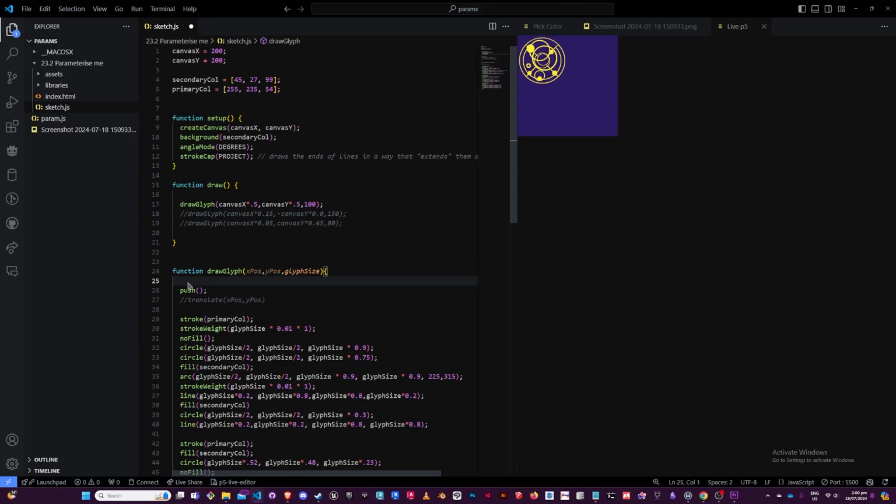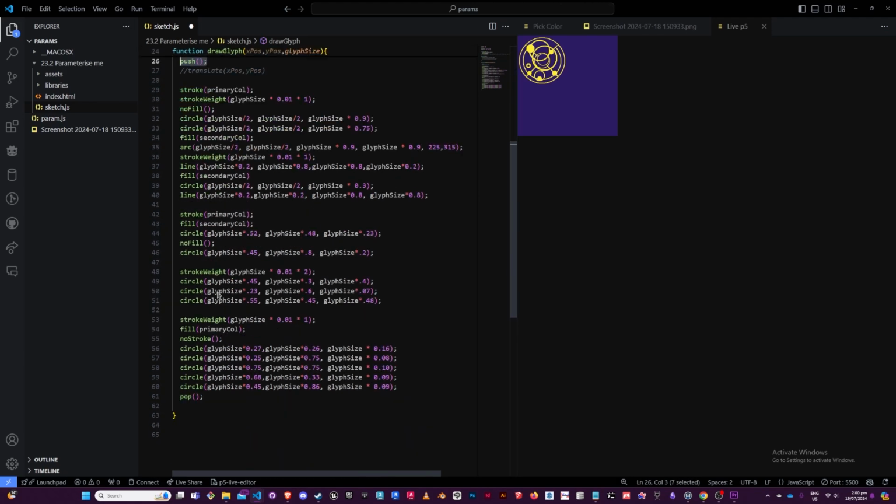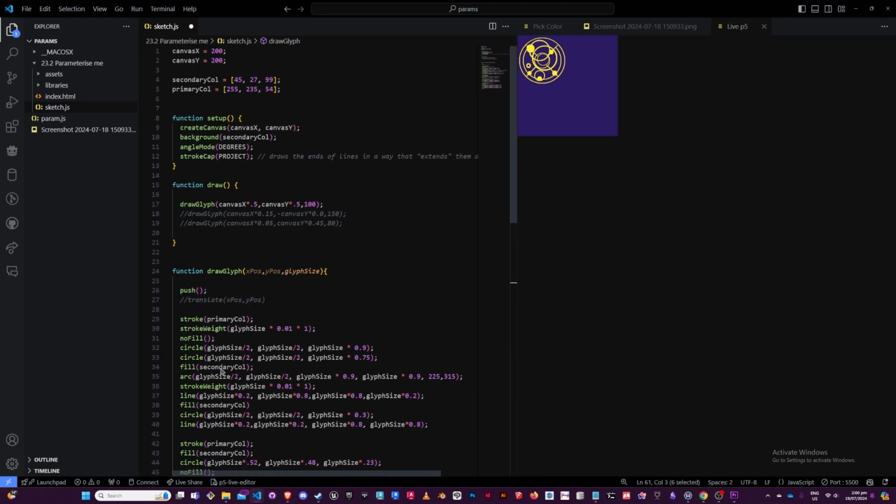Now I'm realizing that this is the point where I'm starting to get into things you can do in your code that are totally not expected of you for project 1. Like basically any sort of transformations like translate and rotate, and there's actually one for scale as well, that require you to use this push and pop. They are not things that you need to be able to know.